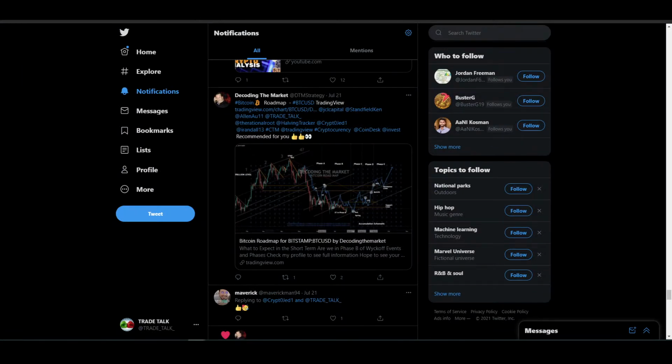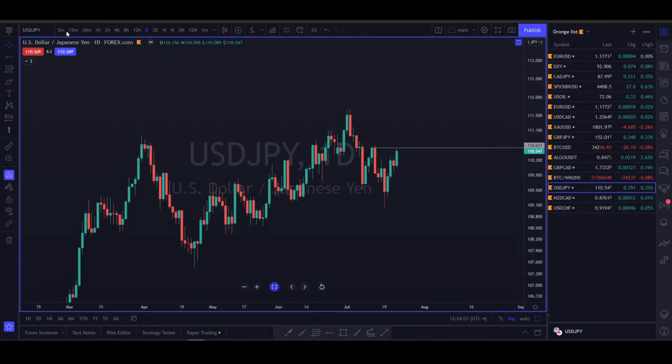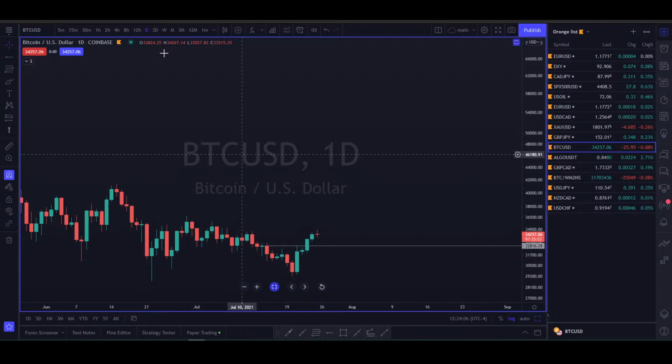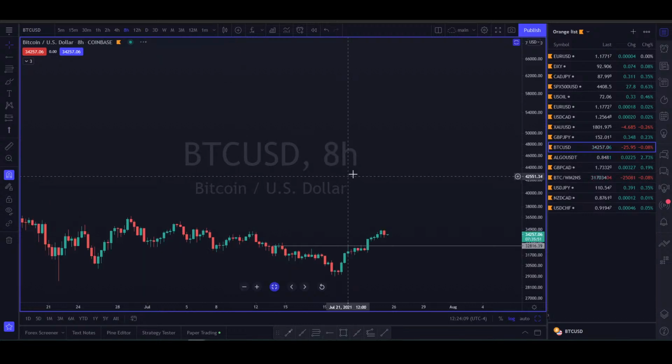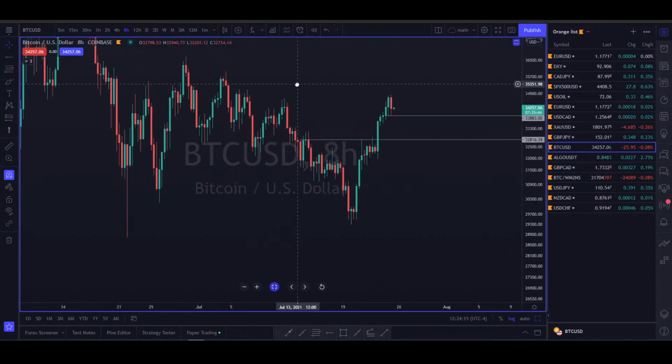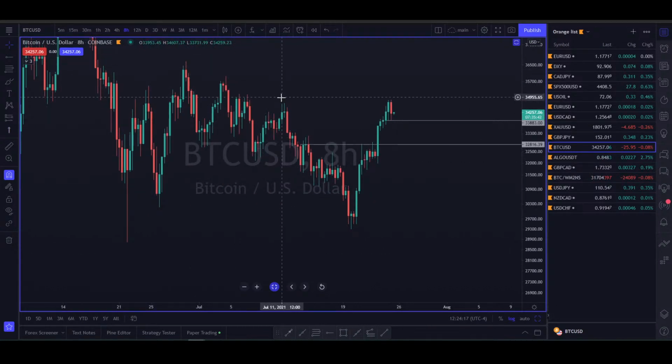Yeah, it didn't work. I know that for a fact. It did not work out. Because they were looking at it on an 8-hour, and it was this section here. So that's when it failed. Right? They were looking for some zigzaggy stuff and then starting to make higher highs and higher lows from right here. And then boom, gone. Yeah, it did not work out at all. It's maybe starting to work out now though. I don't know. We will see.